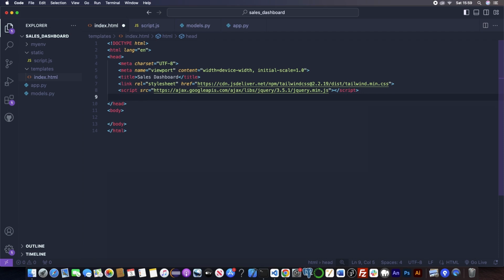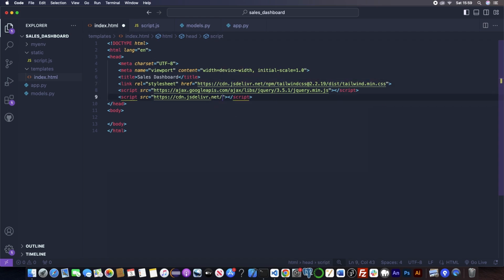So next we need to actually include another JavaScript library which is going to be used for the handling of the charts. So we'll say script, and then inside the source we are going to do https://cdn.jsdelivr.net/npm/chart.js. Just realised there's no E there.